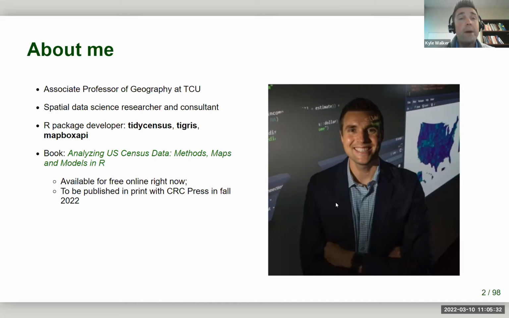Some of the R packages that I've developed include Tidycensus and the Tigris R package, which is actually my most popular package, which gives access to census shapefiles in R, which you'll be introduced to next week. And I've developed a few less popular packages that nonetheless I find quite useful, such as Mapbox API, which lets you use Mapbox web services in R.